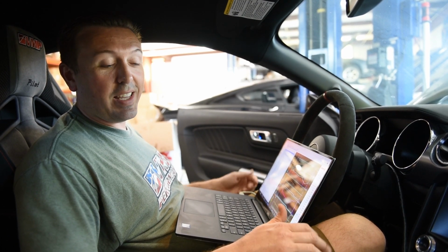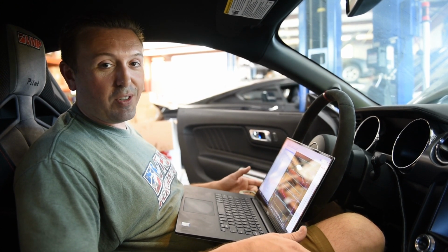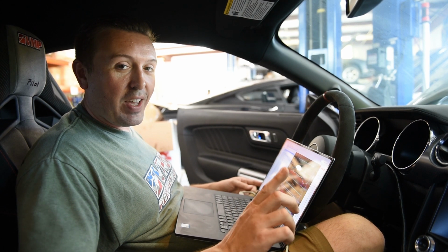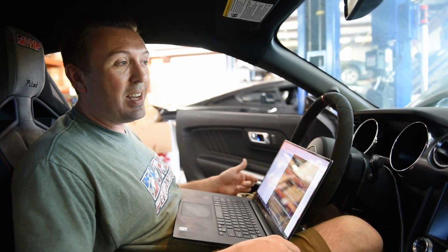We're going to take Track Attack out on the street and get the clutch broken in. We did upgrade to a Mantic triple disc. I don't know if I mentioned that earlier, I think I did, but Jeff did us a really good deal on a triple disc. That's what this car needs to hold this type of power. So we're gonna get that broken in. We're gonna get the engine broken in, and I'm just gonna check the oil before I even drive it. And then it's time to go to the dyno.